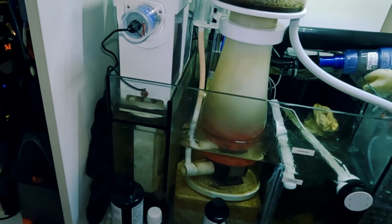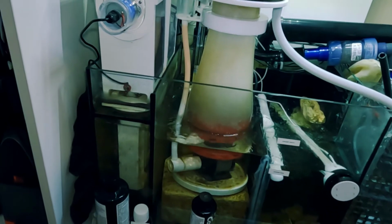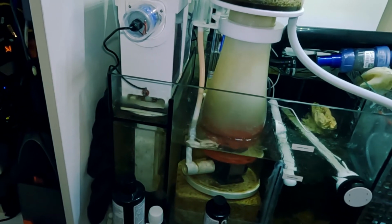But am I going to change it? No, I'm happy with everything I've done. I'm happy with it finally working. I'm not changing anything, at least not in the foreseeable future. But that's been my experience.